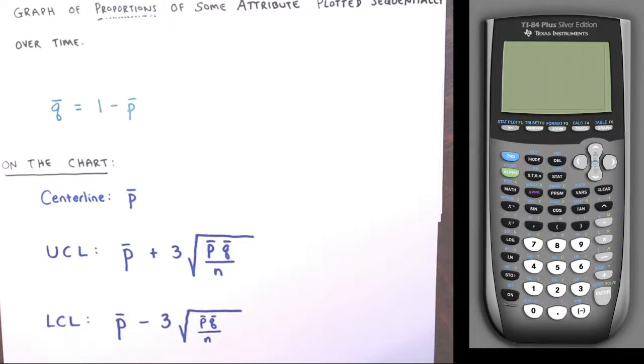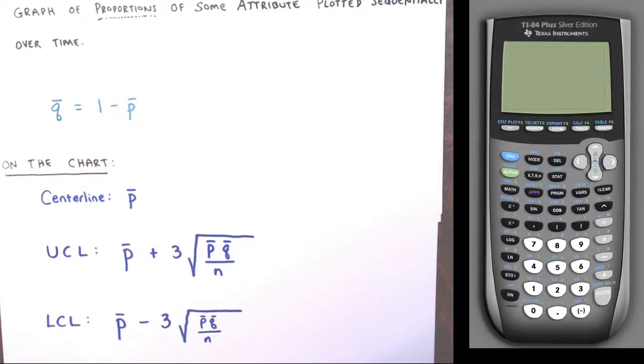Now, another thing I want to point out is that just because a process is in control doesn't mean it's a desirable process. Just because a process is in control, that means all the data points are consistently around each other. They're pretty balanced. But that doesn't mean that the particular specifications of the manufacturer are being met. They all might be pretty consistent, but they might be consistently off of what the manufacturer specified needs to be the correct measurements. Right.